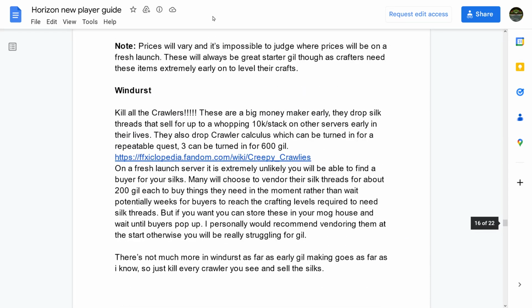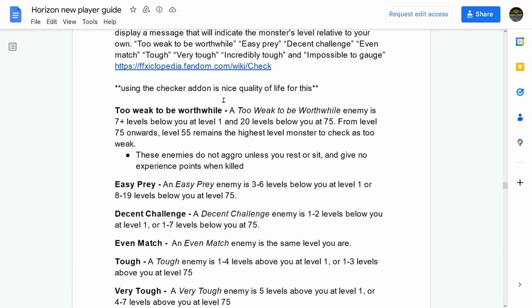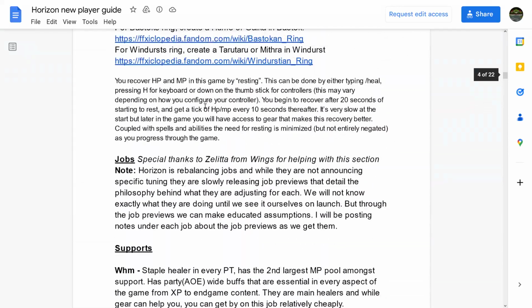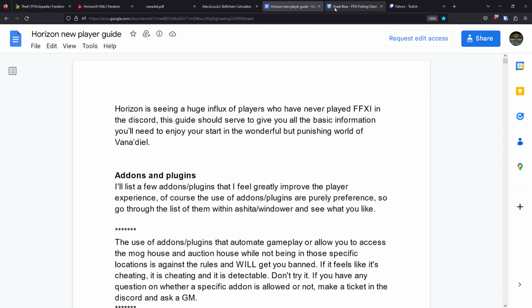So I'll put that in there just because it helps. There's going to be stuff that I'm repeating from this guide in here, very common knowledge, but there's probably stuff like, what does the con system do? Easy prey is an enemy that's 3 to 6 levels below you at level 1, or 8 to 19 levels below you. It gives you all the details of all the things, so you have it for reference. You can read through it. Some class descriptions. It was pretty good. I found it to be pretty accurate, pretty helpful, after I had already learned about most of the stuff.